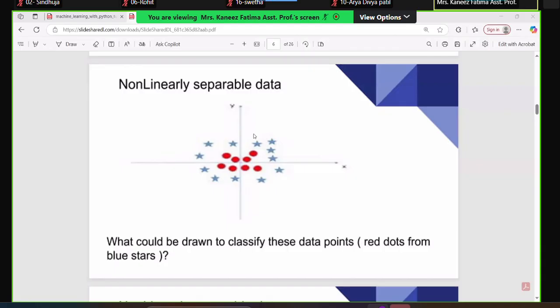Another thing is that when we are talking about non-linear SVM, it is a type of SVM that can handle data where the classes are not linearly separable. That is, they cannot be separated by a straight line in 2D. In the linear case, we have seen that we are classifying data with respect to classification, where similar values are there, or with respect to regression, where independent values are there. In linearly separable, we can separate with respect to 2D dimensions.